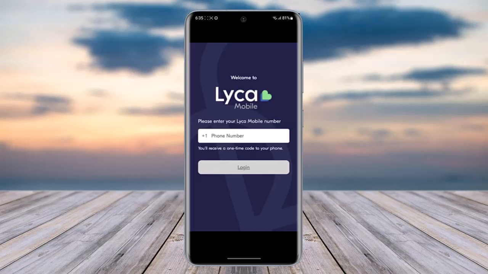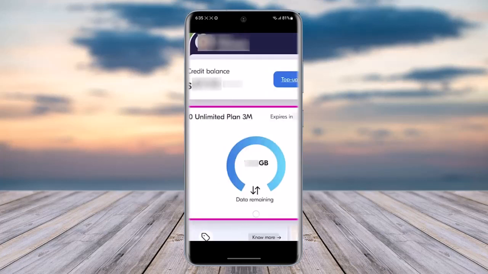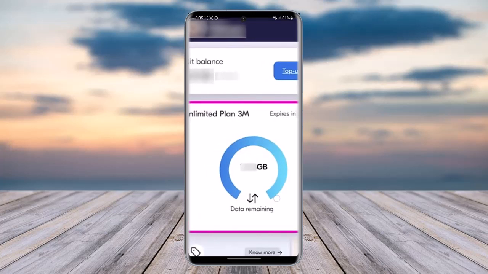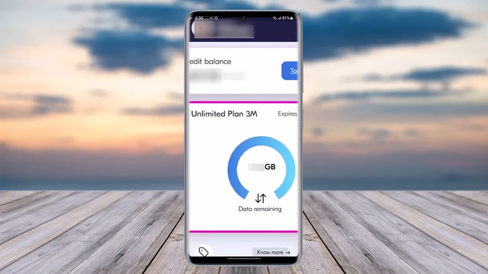Another thing that you can do is go to Lycamobile settings itself, and see if you have taken the data roaming package of data from Lyca itself or not. Because if you do not have it, then when you try to access it, it won't show any of the services because you don't have any plan access from the access itself.